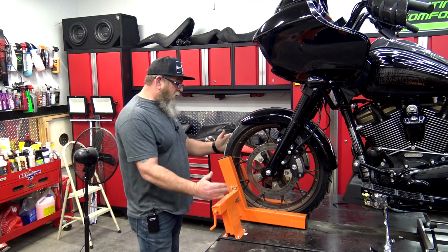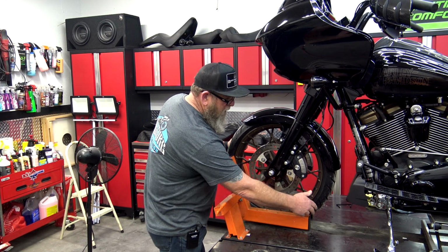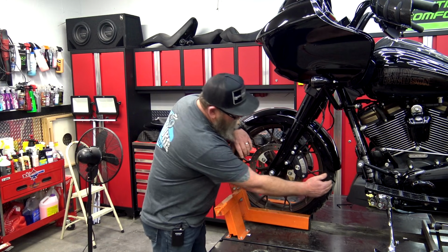Now this one comes with this style wheel clamp, where it actually locks your wheel in. I use this style over the kind that you might mount in a trailer, that have the little flip-up thing in the rear. And if you have a wrapped fender, they come down really far.